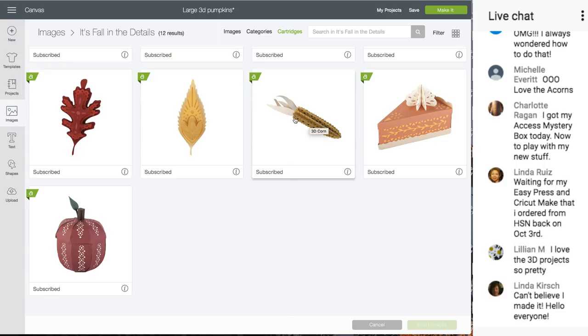But the corn, my idea to do with the corn is to use green. I don't know why. I just want to do green of these leaves, you know, and use the pearl paper. Or you could use the white pearl paper too, because it's kind of off-white. That would be pretty there too.